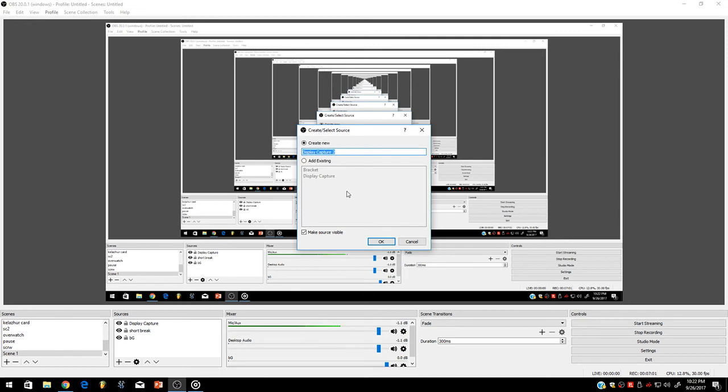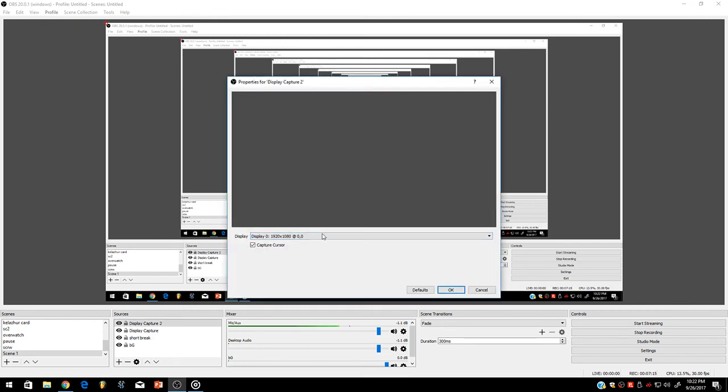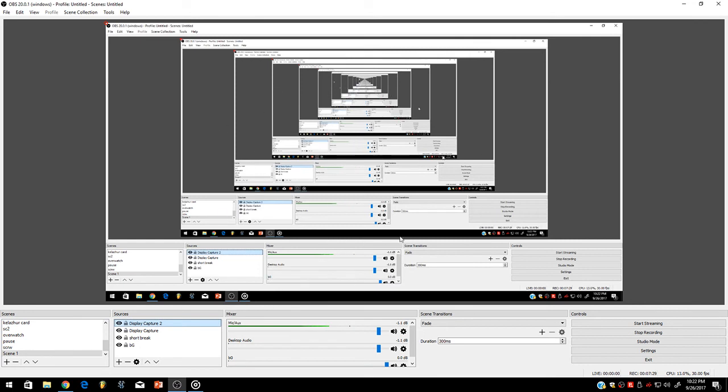As soon as you hit OK, it'll ask you to create a new one or use an existing one. I use the existing one because I already have it, but you can mess with this too. And when you hit OK, it'll ask me to choose which monitor I want to use, but because I'm using it right now, it won't show. But you can choose to capture the cursor, or not to capture it. Then you would hit OK, and then it'll show up here. So I'm gonna get rid of that, delete, because I already have one here.